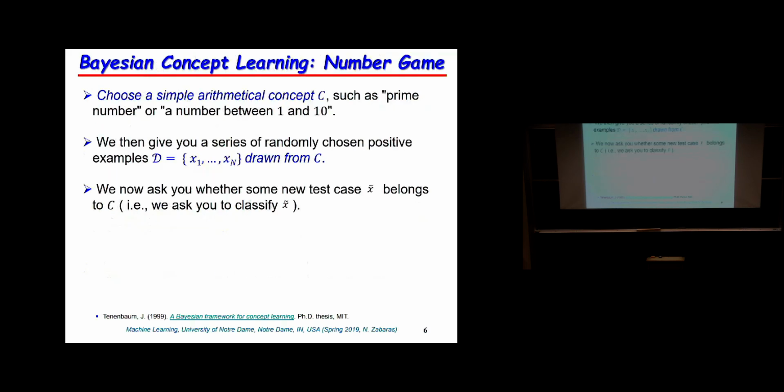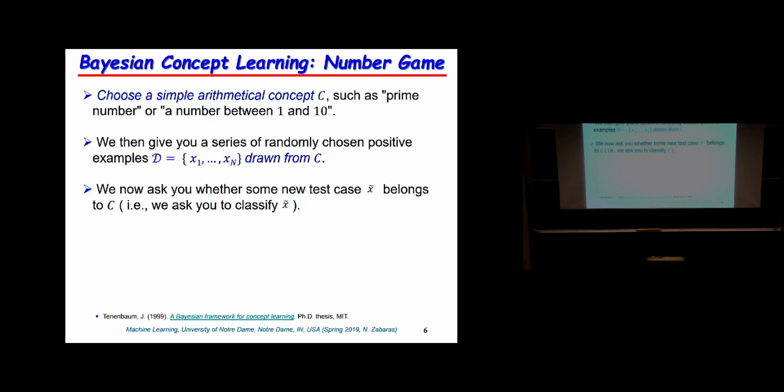So let me discuss what the problem is. We are going to work with numbers from 1 to 100. Every number is supposed to come from 1 to 100. And the concept C that I introduced says how I generate the numbers from 1 to 100. For example, the concept C can be even numbers, or odd numbers, or powers of 2, or numbers that finish in 7, or powers of 10, or something like that. So that's the concept C.